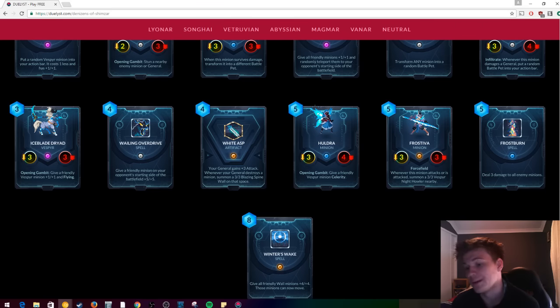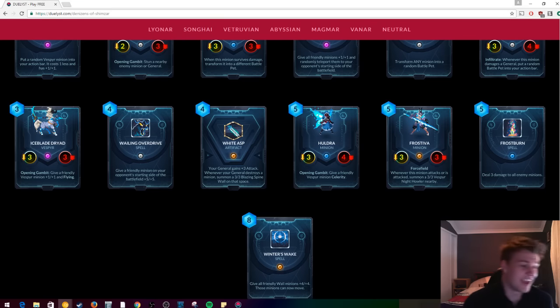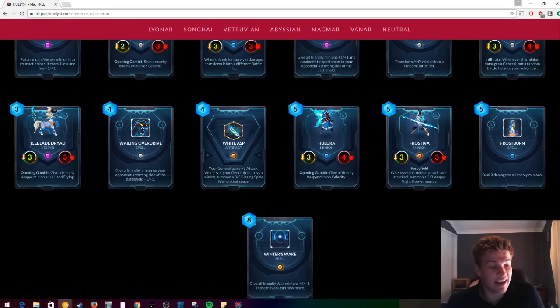Alright, next one. Frostburn. 5 mana, deal 3 damage to all enemy minions. Vanar, the AoE-less faction, now has a pretty nice AoE. It's like an old Tempest, but instead of dealing damage to everything, it costs 2 more and only deals damage to enemy minions, which is pretty big. Maybe a meta call, but definitely want to run maybe 1 or 2 of regardless. I could see that happening for sure, but definitely good in aggressive metas. Can clean up the board if that Magmar starts playing a bunch of battle pets. This is obviously very good. It's definitely just good for Vanar to have that AoE option, and this is a pretty solid card, so definitely expect this to see some play.